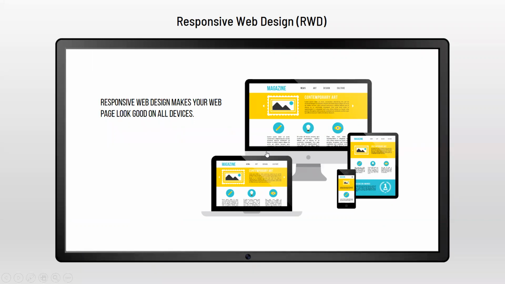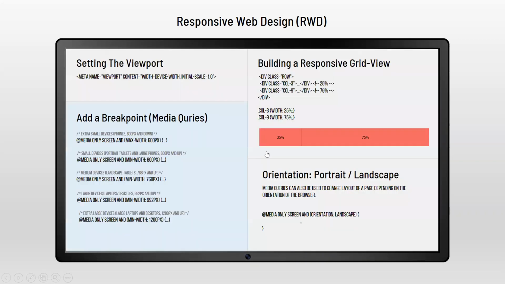For that, we call it responsive web designing, where the layout adjusts itself to the dimensions of the screen. How do we do it? We set a viewport in our meta tag in the head tag. This viewport gives the basic idea of how to adjust its content, whether it has to adjust by its width or something else, and how much it has to scale up or scale down the content.